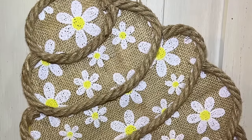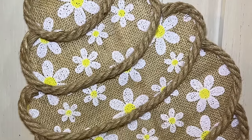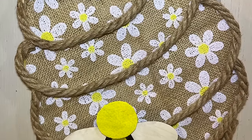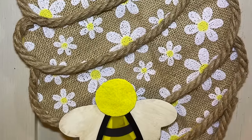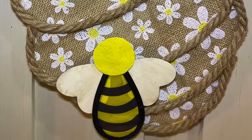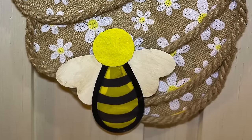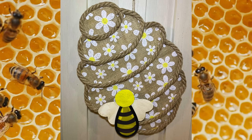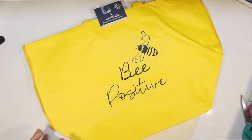This is how it turned out, our little flower beehive for spring and summer. And there is our cute little bee. So fun. I had so much fun putting these DIYs together. I hope you guys are enjoying them. I really love that wreath form. I think that's great for spring or summer crafting with a little beehive.